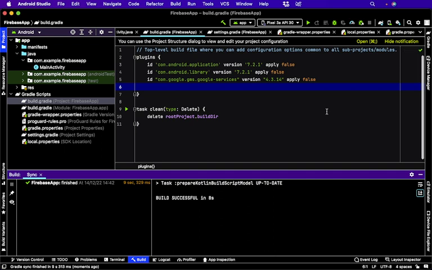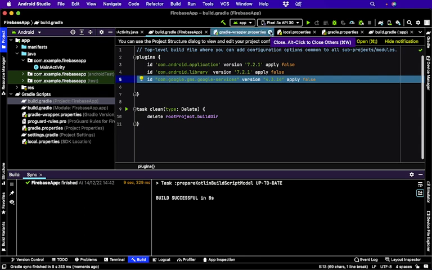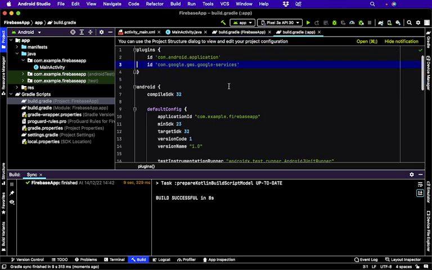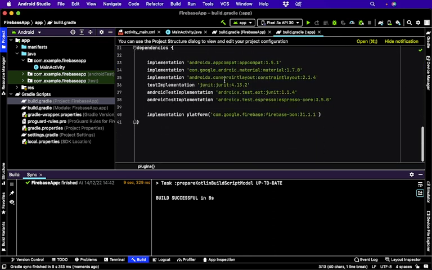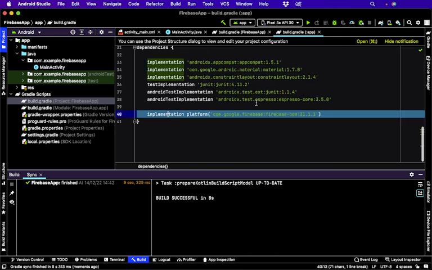Yeah, I think that was it. So it downloads everything for us to use Firebase, okay? We just need this line in the build Gradle of the project, and on the module we need to apply the plugin of Google Service and the implementation of the platform Firebase BoM, okay?